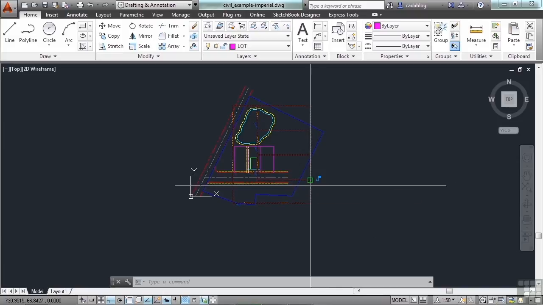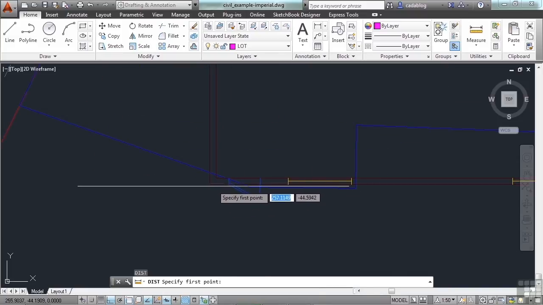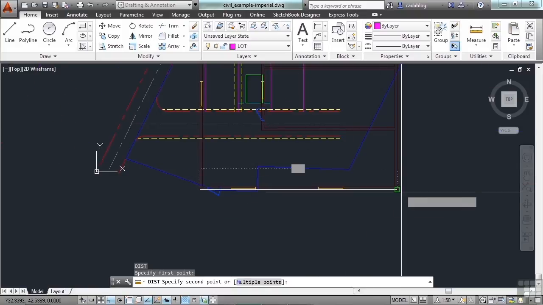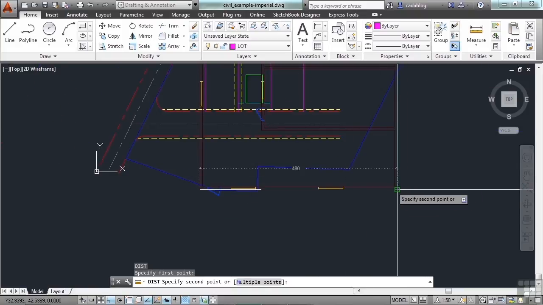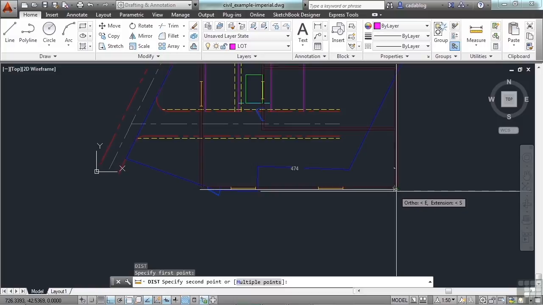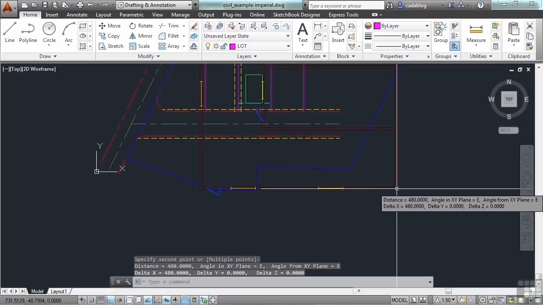So it will measure the same units across, but it thinks it's in inches. So it was 40 units long, but it scaled it to inches times 12 because that's the scale factor. So it makes it 480 units long.